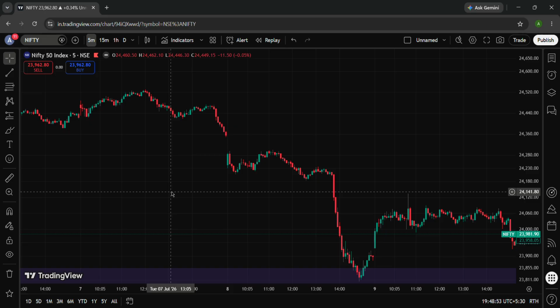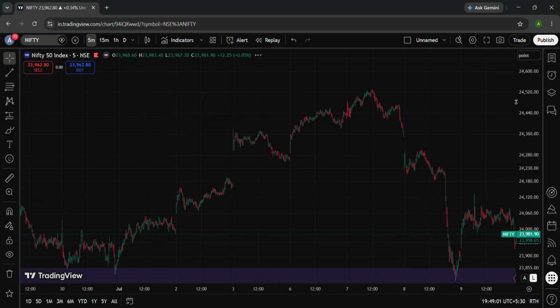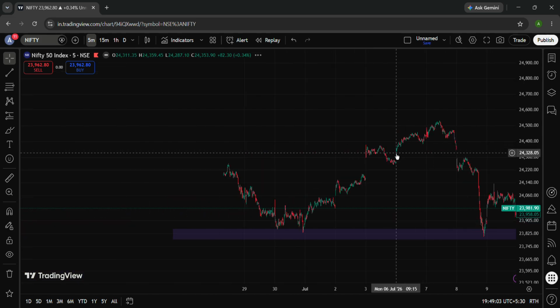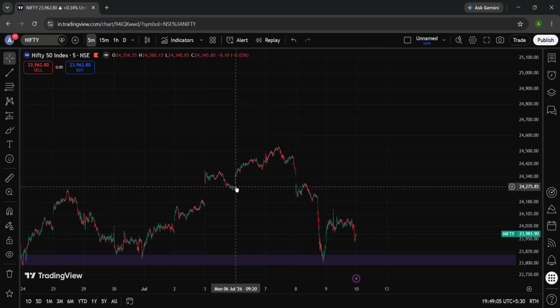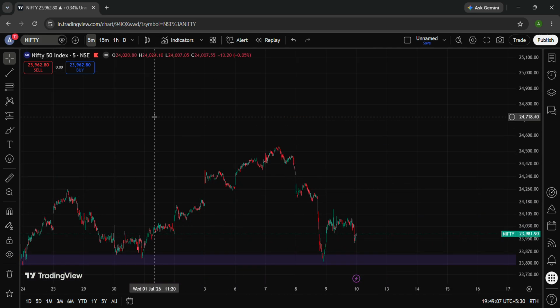If you are a trader, a day trader and also a long-term trader, and I want to calculate how much percentage of movement or downfall the trend has, within which period of time, how many candles it formed, you will find each and everything in the scale section.